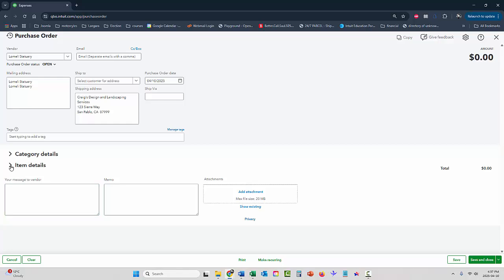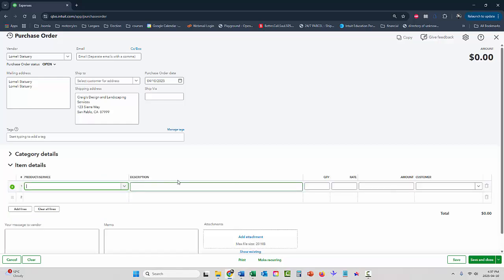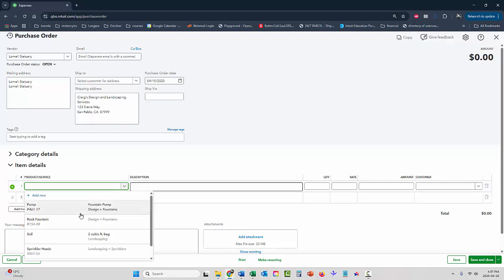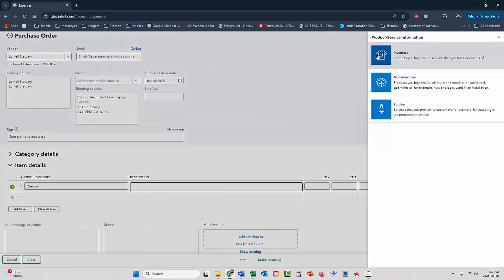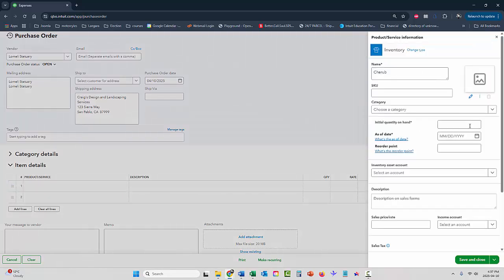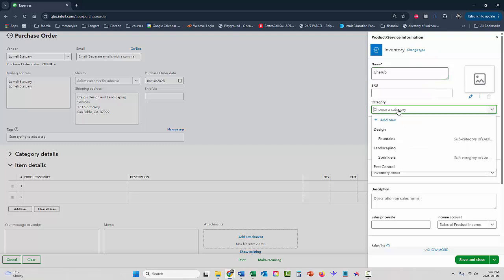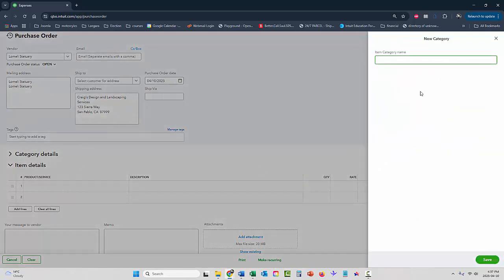I'm going to buy a cherub statue. We don't presently have one. We added one in a previous lesson, but again, this is session based, it doesn't stick. Try that again. Oh, it didn't pop up my pane when I hit tab, so I guess we have to choose add new cherub. That was unexpected. And inventory. And this will be statue category.